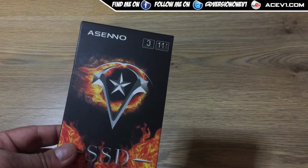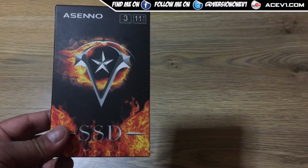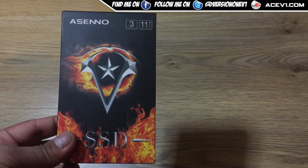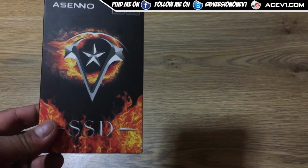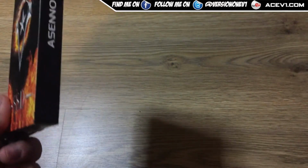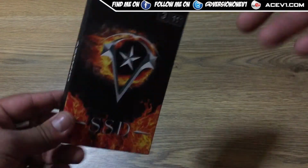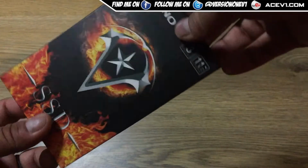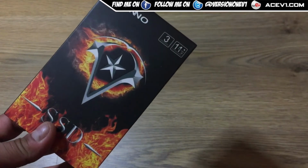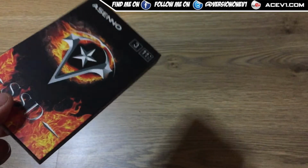I recently been using Drivo, great SSDs, especially the M.2 as well. You guys can have a look at that thing. That thing's available online for near about £100, but probably one of the best value purchases you can buy out there for a decent 1TB M.2 for roughly about £100. This thing you can pick up roughly for about £20. This is a 120 gig version, so I thought, you know what, I might as well buy this. I'll keep it as just a spare sort of boot drive, stick Windows on this thing and use it from PC to PC if I'm doing any sort of projects and things like that.